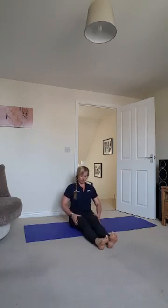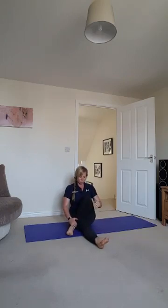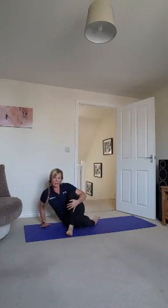You can always, if sitting with your legs out isn't particularly comfortable, try propping up on a cushion just under your seat bones and see if that helps giving you a little bit of height. You might find if the hamstrings are a bit tight, then sitting like this is not so comfy. But let's take that right leg, hop it on over your left, give it a little hug nice and close. And now your choices here, keeping the left leg out straight or tucking it away underneath you. So as long as you can feel your seat bones flat on the floor and you can sit up nice and tall, then we're good.